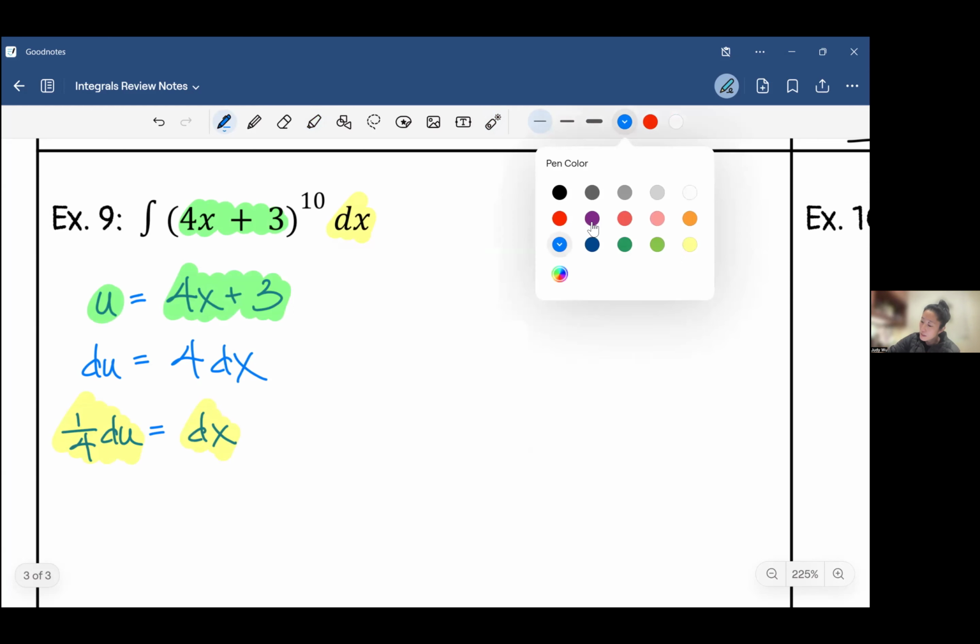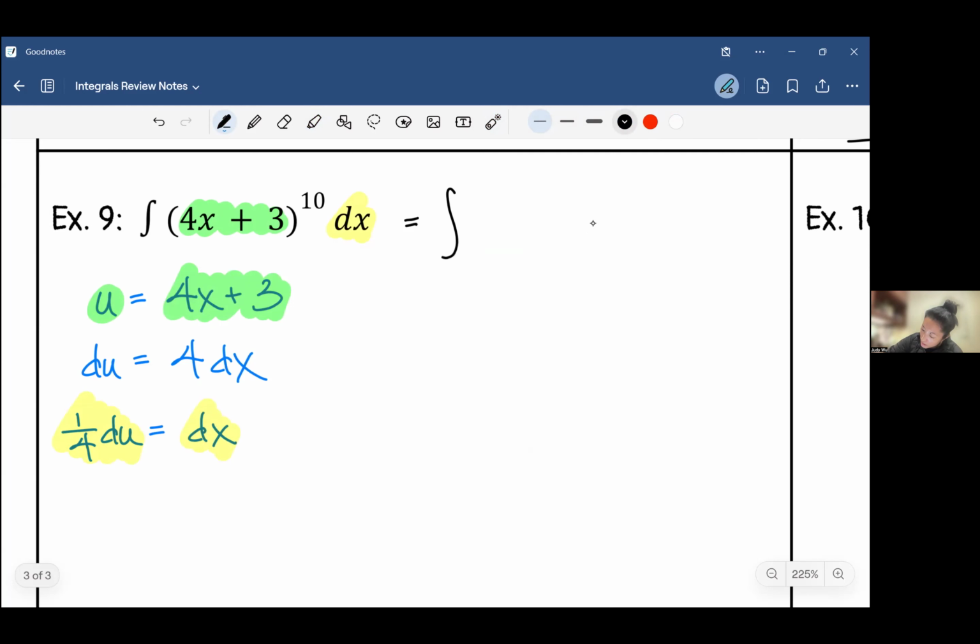All right. So that should leave us with the integral of u to the 10th. Now I want to pause for a moment because this 10, you'll notice I didn't highlight it, which means it still should be in your actual problem. So u to the 10th times 1/4 du. Now, for a lot of us, if we felt really comfortable in our previous math class, we might feel fine bumping that 1/4 out to the front right away. No problem. 1/4 the integral of u to the 10th du.